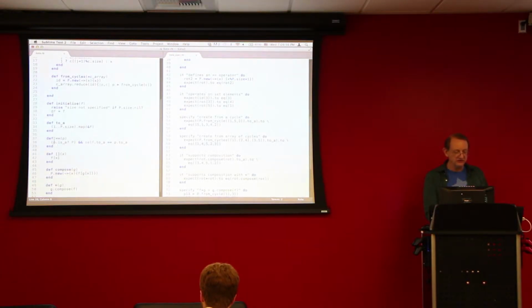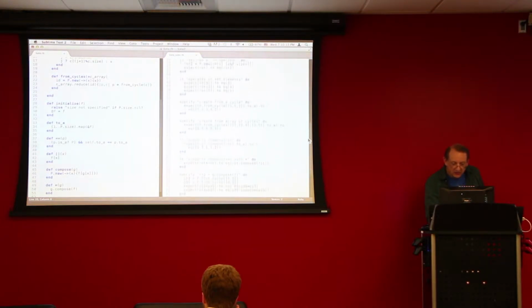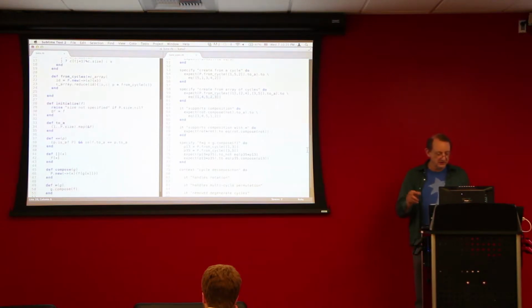So my equals implementation, first of all, checks to make sure that P is actually an array. And then if it's an array, it checks whether self to array is equal to P to array. If that's true, then the result is true. So before we go much farther, maybe I have a couple minutes more here because the actual cycle decomposition isn't going to take too long.